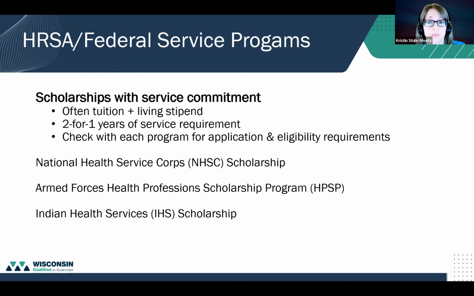And the most common programs we see are listed here, from the National Health Service Corps through HRSA. Each branch of the armed forces does offer a similar version called a Health Profession Scholarship Program, and there is an Indian Health Services program as well. These programs are very limited and very competitive, so I'd recommend applying for them early. Another resource is to check for your state or local medical facilities for more scholarship opportunities.